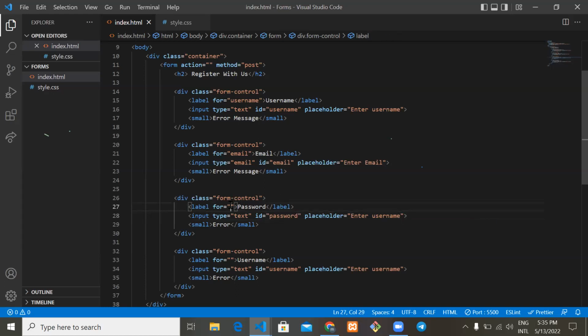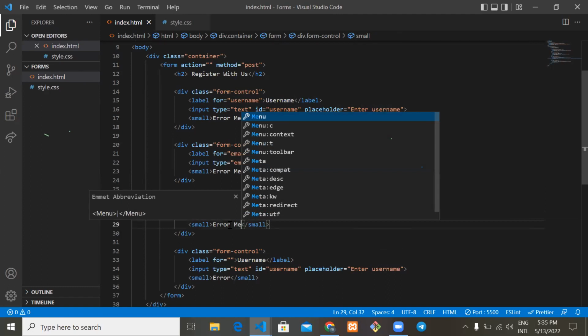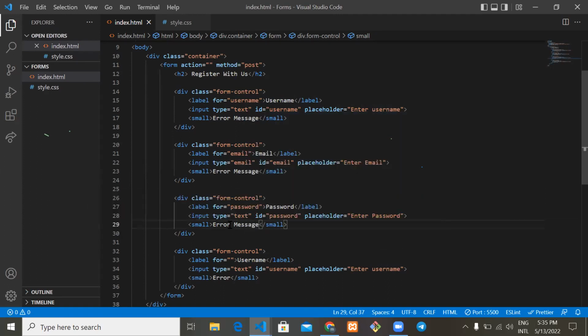Password. Then enter password. Okay. Message. Here is confirm password.